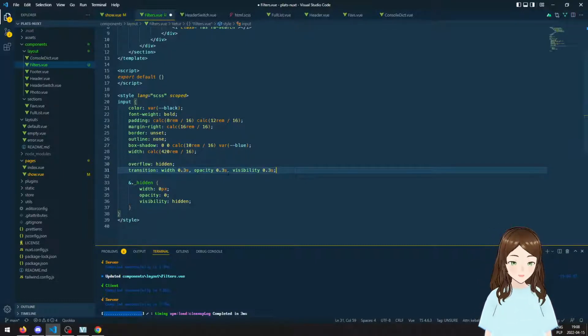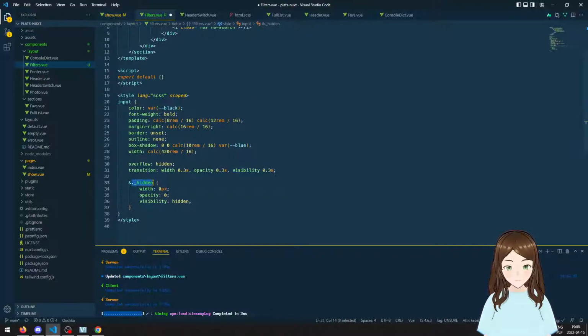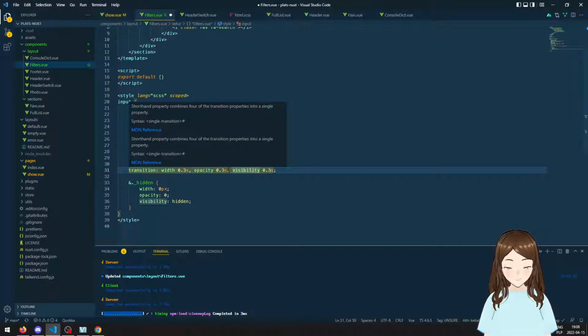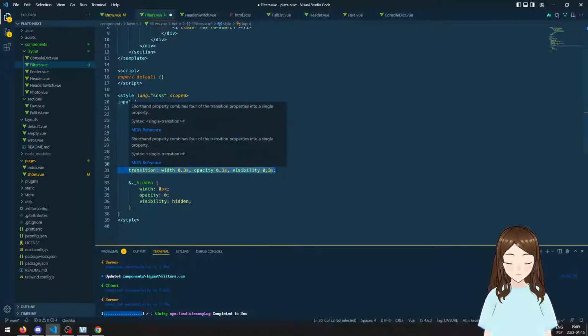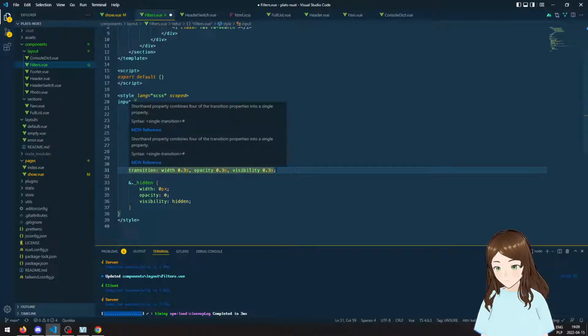But this basically makes it so that whenever we change to hidden, the visibility component kicks in after those 3 seconds, giving us the time to make all the other animations visible. Without this, the animations wouldn't be visible, because it would just switch instantly.